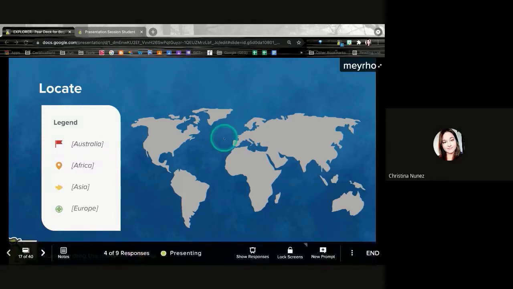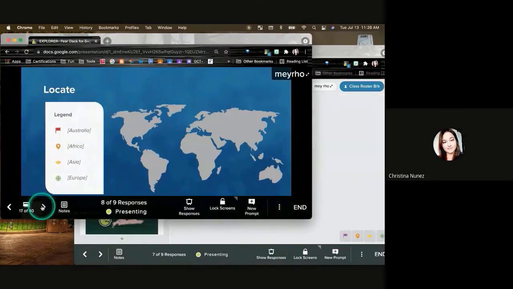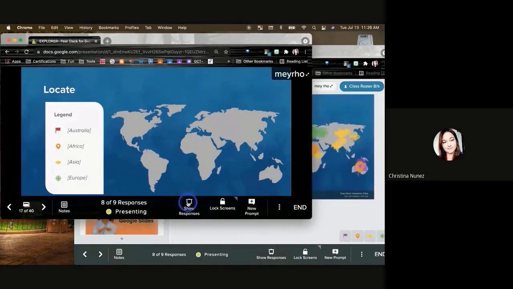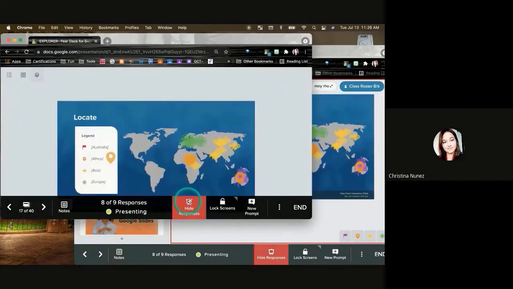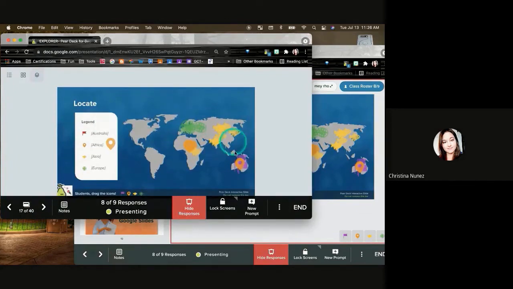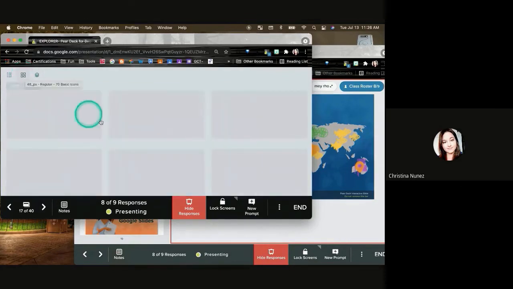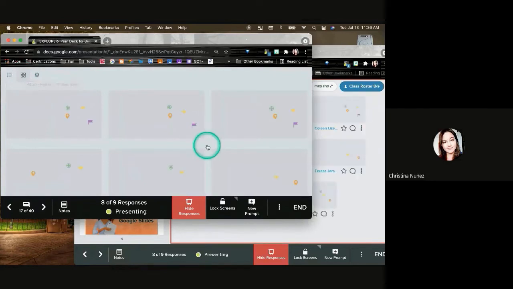You can move those little flags where you think things belong. Same thing with those draggable slides: if you want to show the response, you're going to see everyone's overlaid on top of each other. So you can be like, oh, someone over here thought that this was Africa, or something. And then in the grid layout, you can get a better idea of where each person put their little dots.